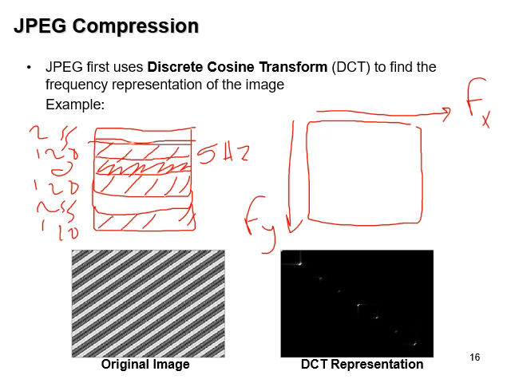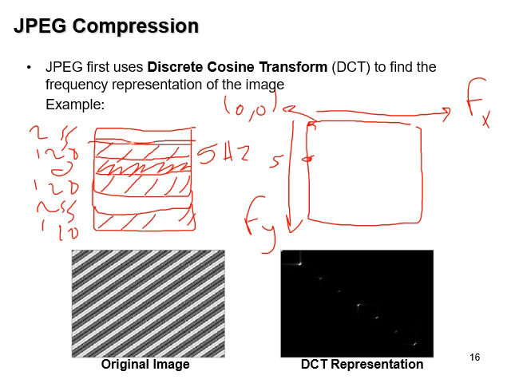Because your frequency is appearing vertically, this value here, which is the value 5, will be bright. It will have a strong value. Why? Here is your origin, your 0 and 0, the 0, 0 frequency. As you go further from the origin, whether to the right in the fx direction or down in the fy direction, you're increasing the frequency. So if that image has a single frequency of 5 Hertz, then you will have a high value at 5 Hertz here and nothing else in the rest. The rest would be just zeros.